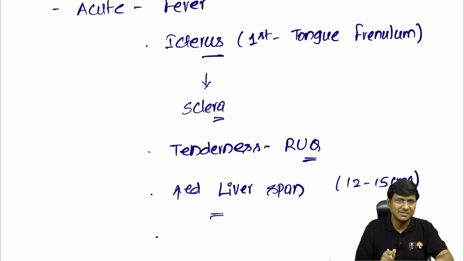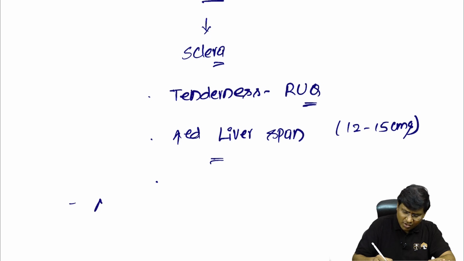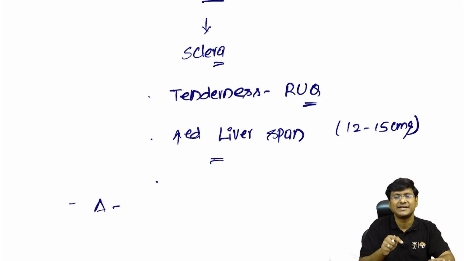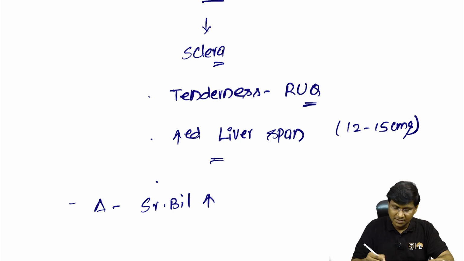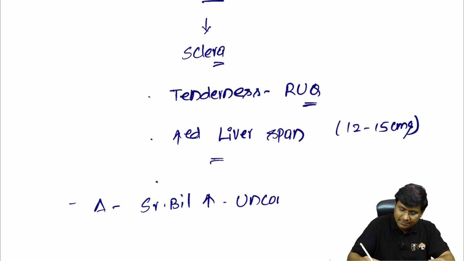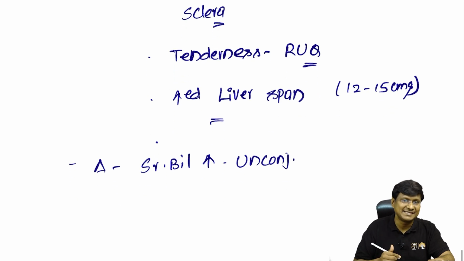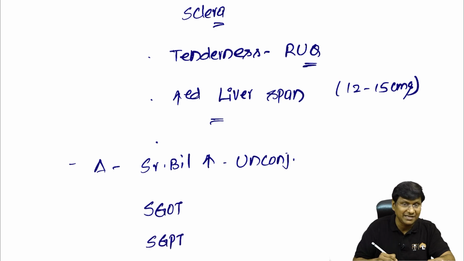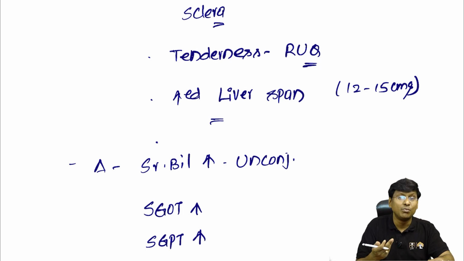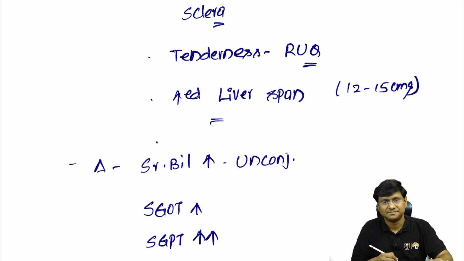And when you do a workup in these individuals with acute viral hepatitis, because there is an inflammation, definitely the serum bilirubin will be elevated because you have the pathology within the liver, right? And that too, the unconjugated bilirubin will be increased. And along with that, the enzymes. What will be those enzymes? That is SGOT as well as SGPT, both of them are elevated. But between these two, which is more increased? Remember, SGPT is more increased compared to SGOT, right?